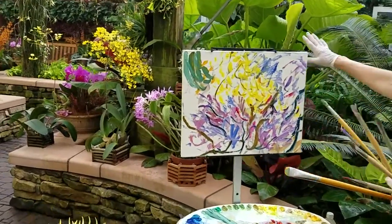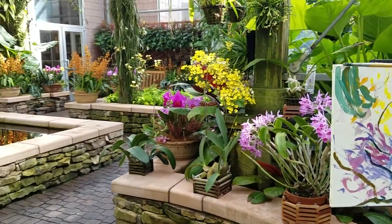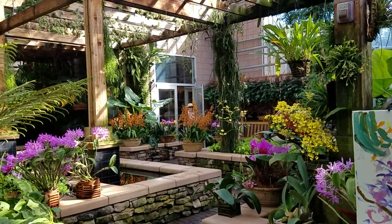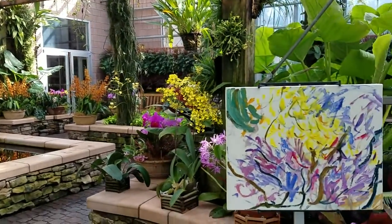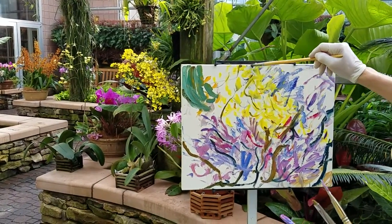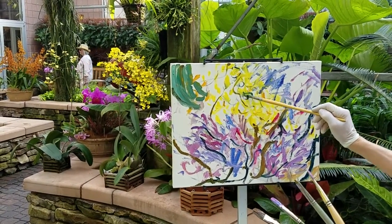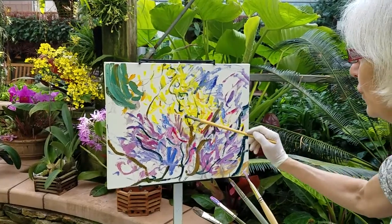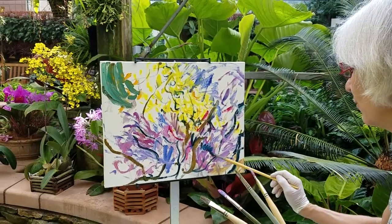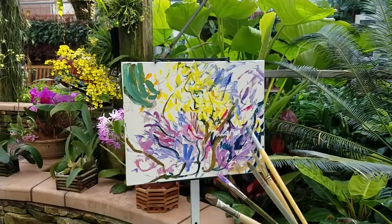I'm painting this right here, drawing from that huge leaf back there in the distance to the left of the door. And then these beautiful little yellow flowers, round flowers cascading down right here in the foreground. I want to get those just cascading down as they fall into their complementary color, which is the violet right here. I want to get that collision of the two complementary colors coming together.